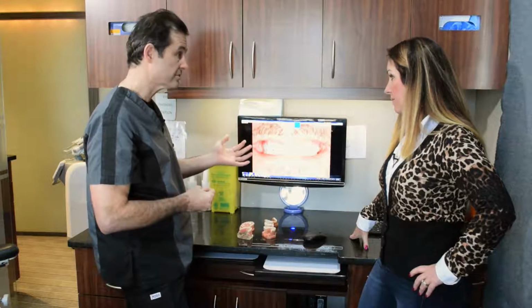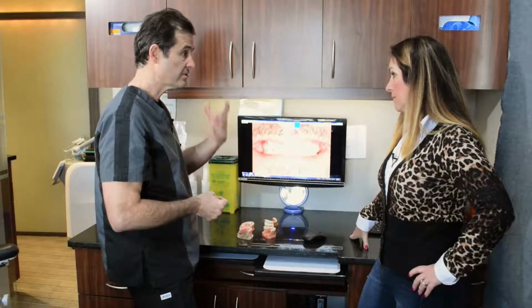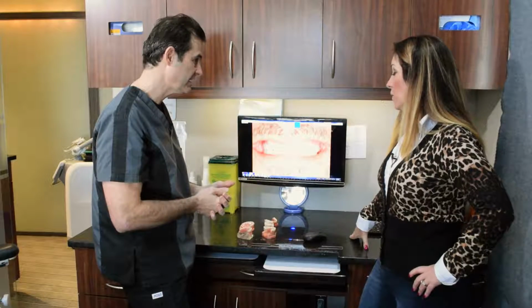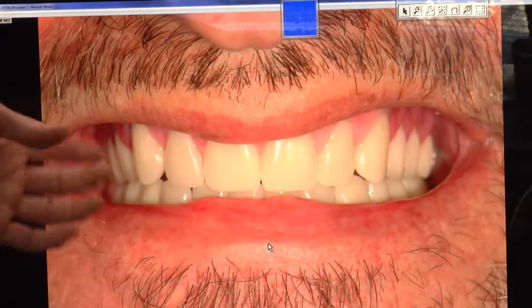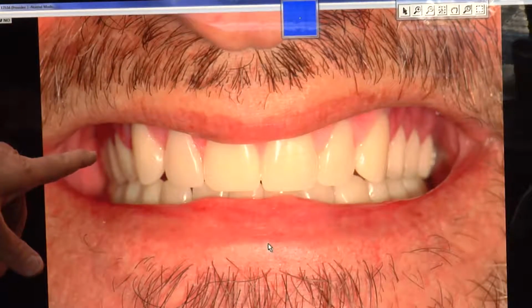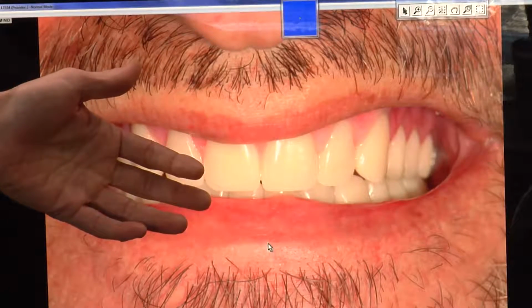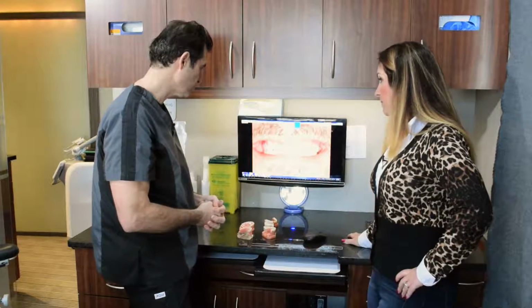If you were elderly, if you were going to be in a home, I would much rather have something like this that you can take out. The nurse can take it out. You can clean it. It's very easy to maintain. So that's the pros of this. The cons are it's still a denture. These teeth are going to wear out in time. They're plastic. You could drop it, chip a tooth or something like that. Easy to fix, but also it's possible to wear down.